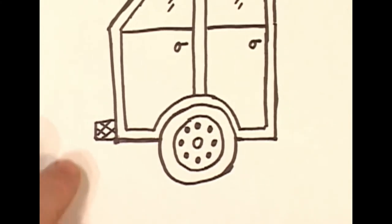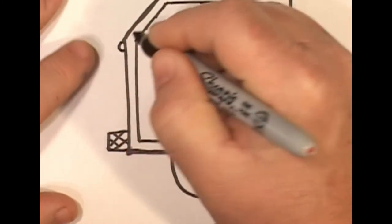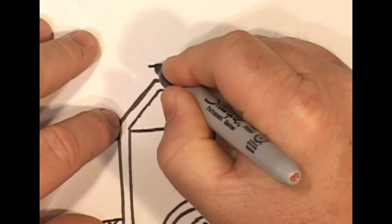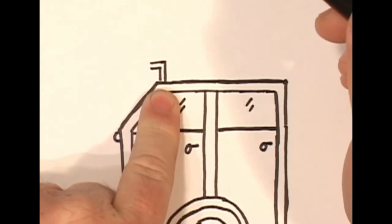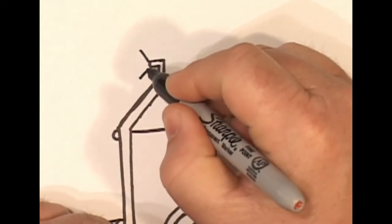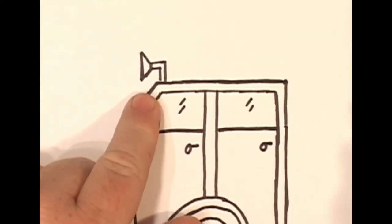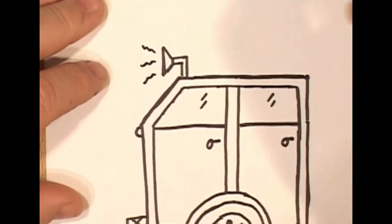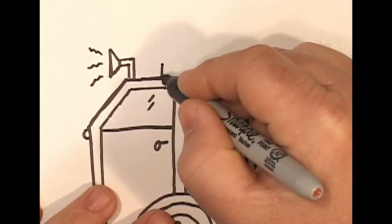Sometimes these are diamond plate or have grooves in them to keep them from being slick. Little round thing right there. Let's go up on the top and put a little horn. Because you know these things have really loud sirens, so let's do that. And just watch. Have a little triangular shape on the front of that. They might be a little different than a real one, but it'll work. I'll show a few little details to make it look like it's putting out sound. It'll work. All right, this is a little rectangular piece that is going to be a base for the light.